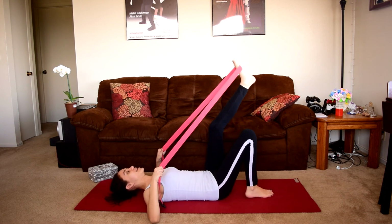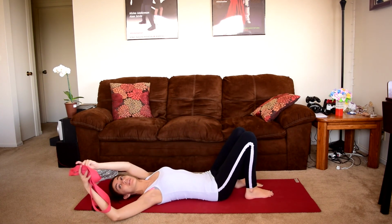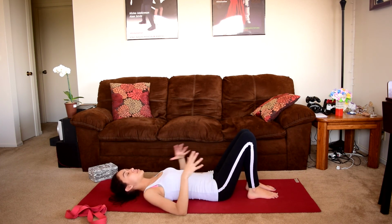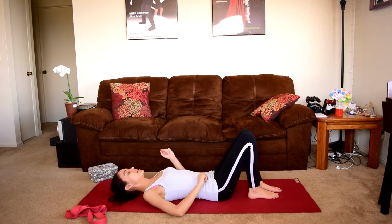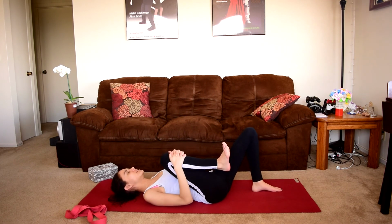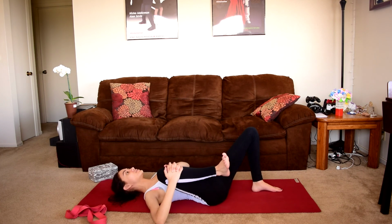Alright, bend that right leg, bend that left foot. Get rid of that strap. We don't need you. Well, we will in a second. Alright, from here we're going to do a little hip opener, and if you have very tight hips, you'll find that you will probably not go into the complete pose, often called thread the needle. But from here we're going to lift this right foot up. You could take a minute just to hug it in here. This is really good for your back. Kind of loosens everything up. Good for your hips too.